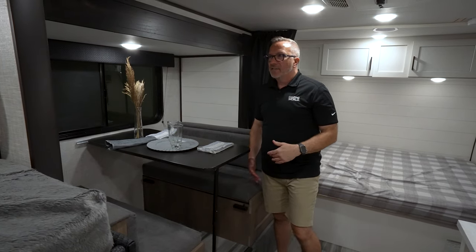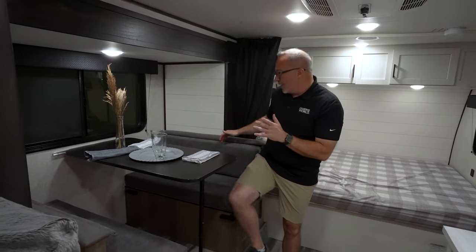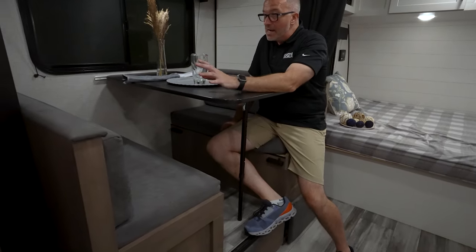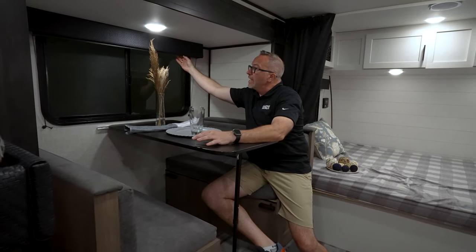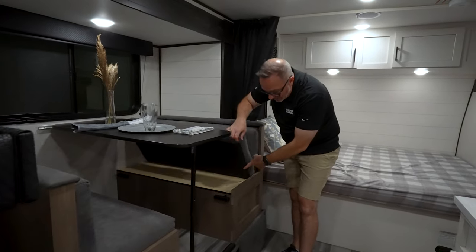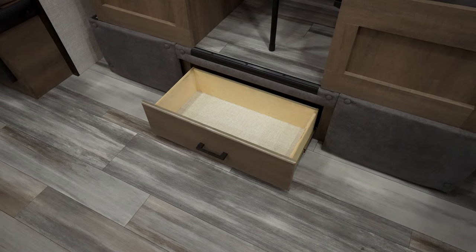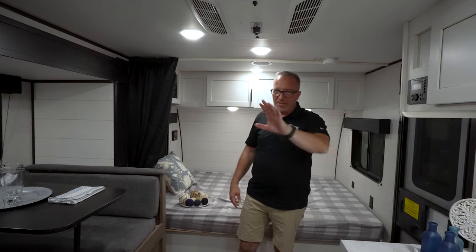It is a 21 feet 7 inch RV with one slide, where usually in these models you get a dinette that's about this big. Now you get a four-person dinette with plush comfortable seats. This table comes off the wall and sits on feet, and you could comfortably sleep one adult, maybe a couple of kids. You've got a large panoramic window, pleated shades, a mushroom light, and that awesome decor that's light and bright mixed with darker accents. This kind of feels like I'm in a throne because it's raised up — I'm not going to hit my head when I get up. They gave me storage under both sides, plus full extension solid wood cabinetry, and those drawer guides can hold 75 pounds.